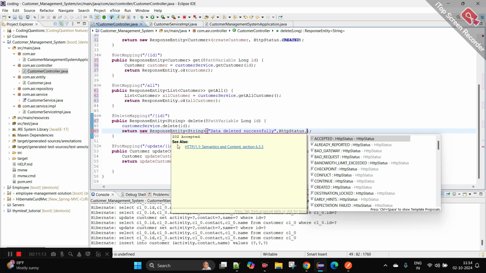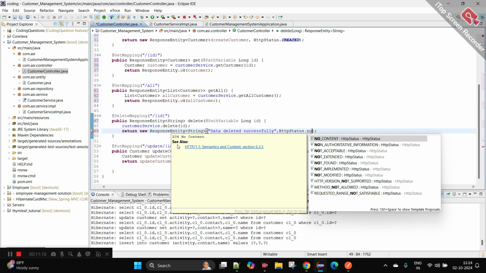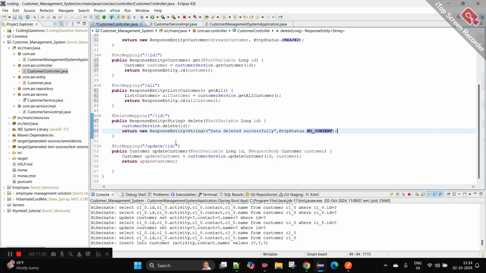For delete we can use not found, because no content is there, or it's deleted. We can return 404 not found. We can also use no content because it's deleted.